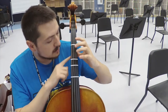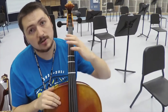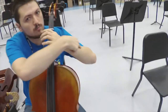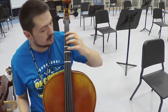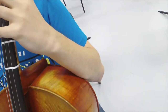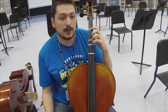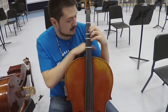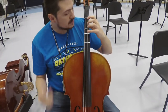My thumb is right here holding up the neck. My wrist is nice and straight — I'm not bending the wrist at all. I always tell the kids: if I took a Hot Wheels car, it should just roll straight down your arm with no issues. Make sure your child's wrist is nice and straight, and make sure that their arm doesn't rest on the side of the cello. Eventually when we start playing faster notes and we need more dexterity, circulation gets cut off and it will get in the way when we need to start shifting.